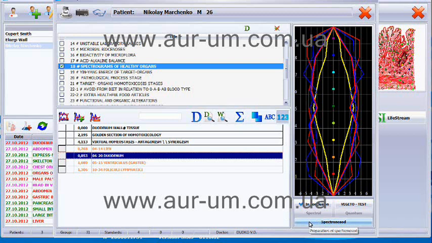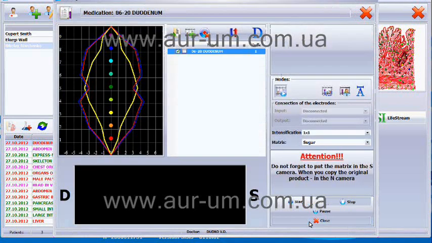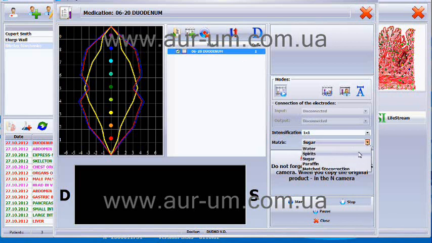We press the spectronosode button, and you will now see that a healthy organ on the spectrogram on the graph looks quite different. You see the blue and the red lines on the left do not intersect. This is the ideally healthy organ that was recorded in laboratory conditions. This will help the organ to work better.